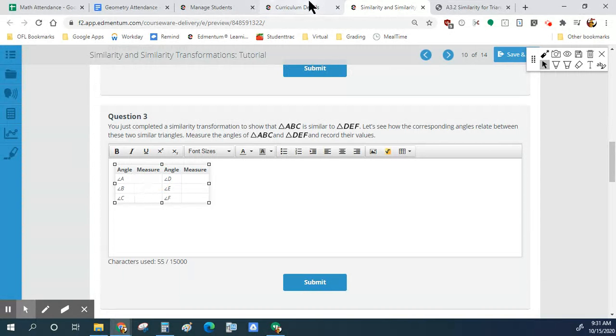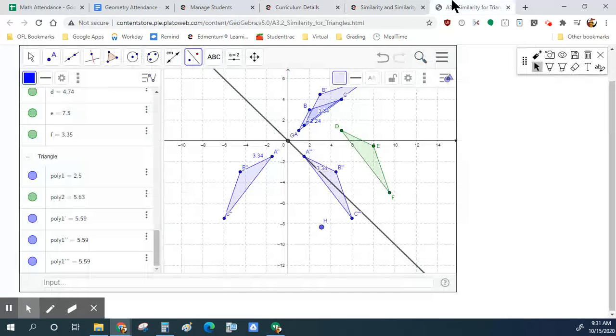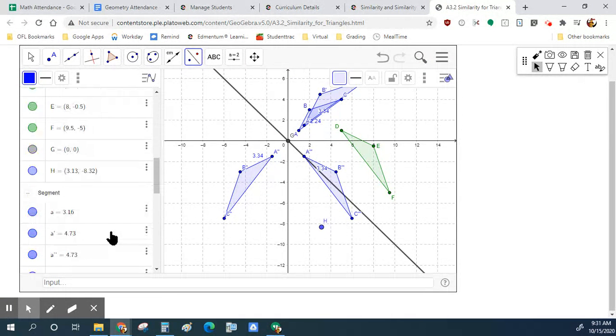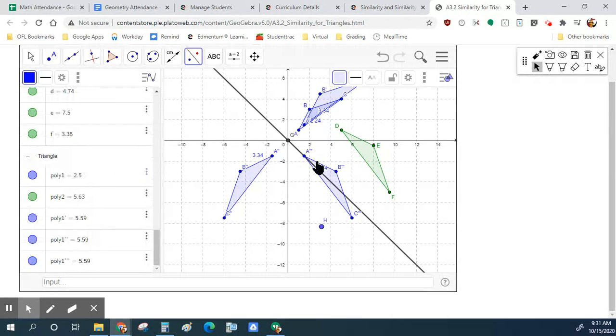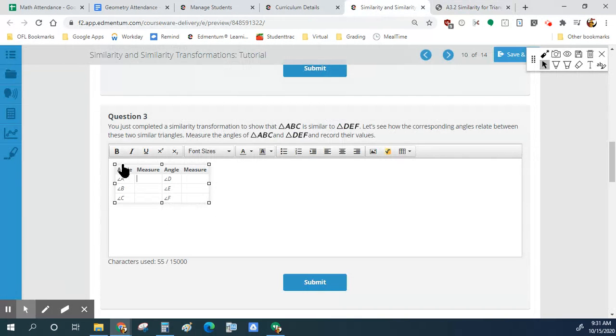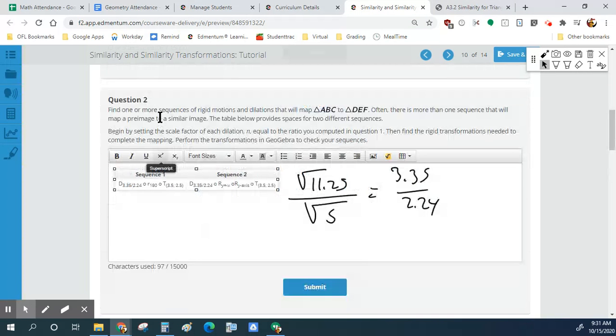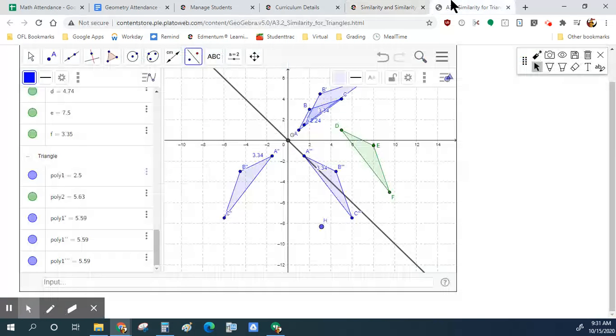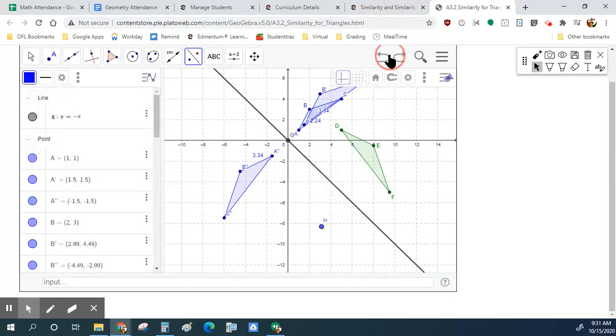So angle A. So if we want to do angle A, unfortunately, I don't know why they don't do this, but usually when they do this, they have like an angle here, but unfortunately, they didn't do that for us. So, big tip, the angles are going to be the same. These are similar because we were able to map it out with dilation. If you can map it out without dilation, that means that they're congruent. But because we have to dilate, we know it has to be some type of similarity. So, let me do my angles. So, I'm going to undo all this.